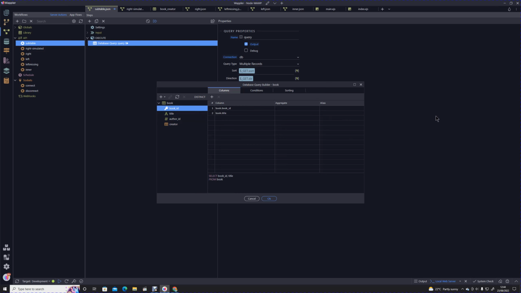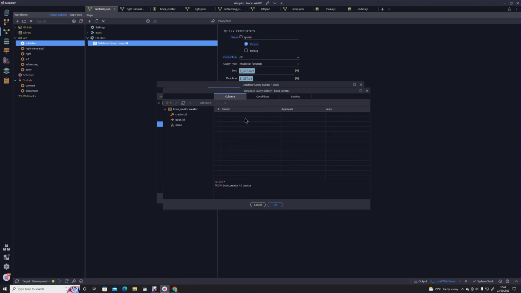So how do we tag those creators, those authors onto that? Well, what we do is we click on this icon here, which shows that this is a table that will add an entry in here, and then we click that entry, and that will open a completely new query builder screen. And from there we simply want the name of the person who created that book.